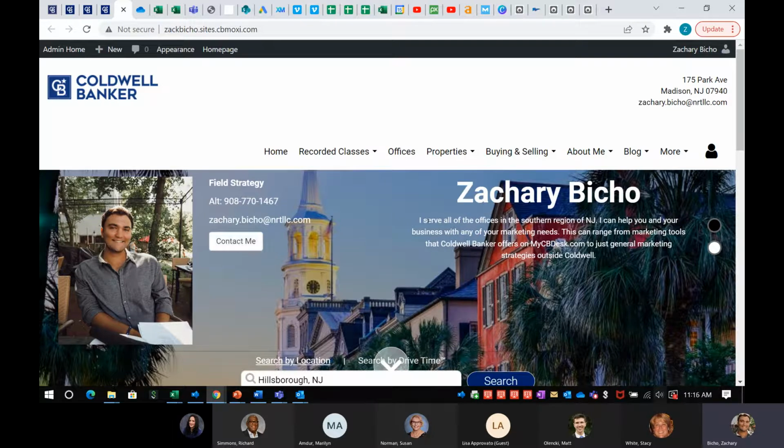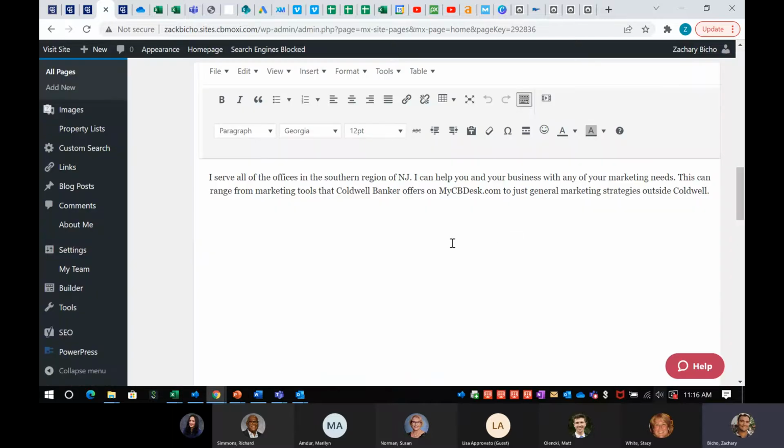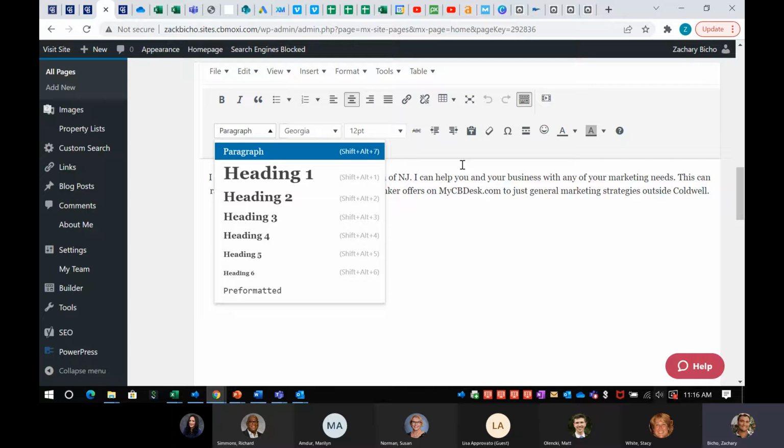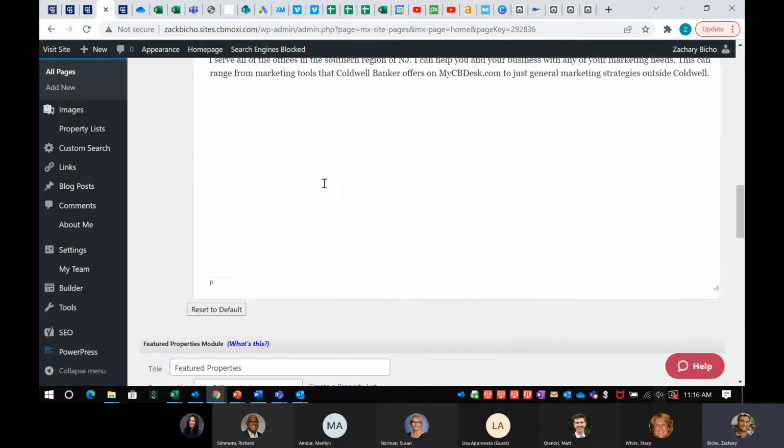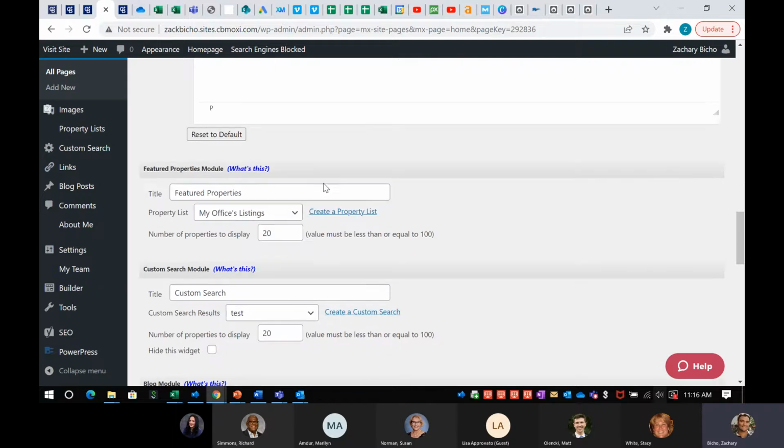But under this, here's my name, along with this section. This is where, if we write in this box, it is what is pulling over. Really, this works just the same as a Word document. You can change font size, text color, anything like that. It's really pretty easy to change anything, center it, move it, really anything that you're looking to do.